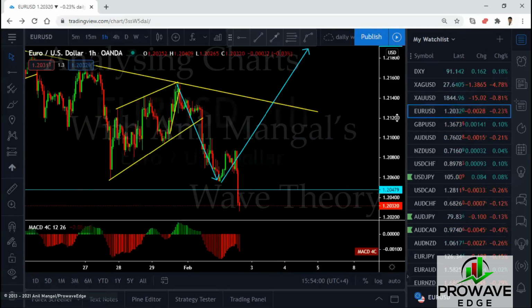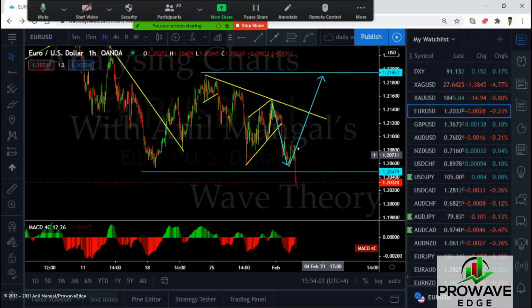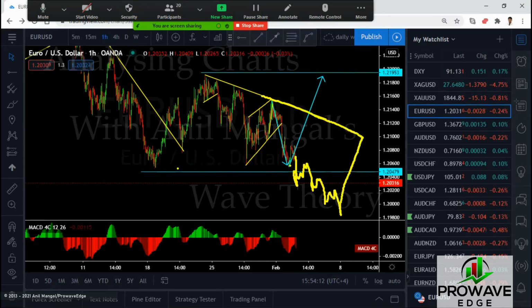Euro. So Euro was here this morning, and I still have what I thought. I thought this one would probably go back up here, and then we will drop like that. It's just a continuation of this move to the downside. Nothing big has happened. This just went a little lower. I could see them even coming here and going back, making a little low. But eventually you get this for the running flat. If you're following these patterns long enough, you get that.